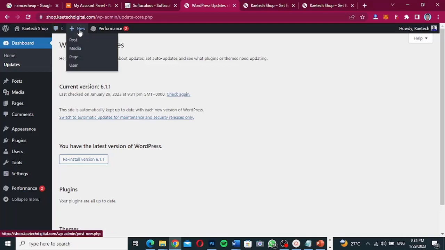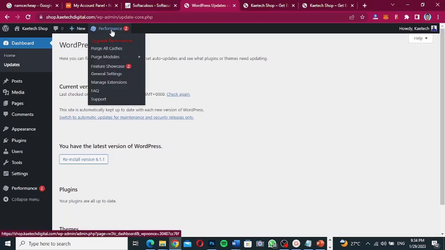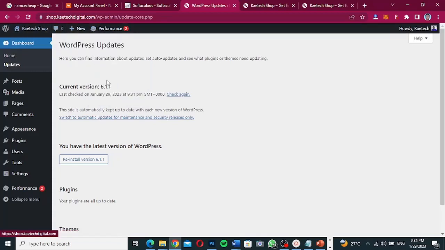Now also the new menu: if you want to add a new post, add new media, add a new page, or add a new user, the new menu is for you. This extra item comes because of an installed plugin, which is a caching plugin. Whenever I uninstall that plugin, we're not going to see this one over here; we're going to see just the first three. Sometimes a lot of things will come over here depending on the plugins you've installed. Okay, so that is it.